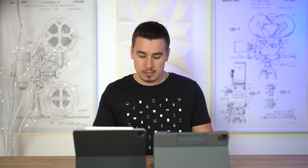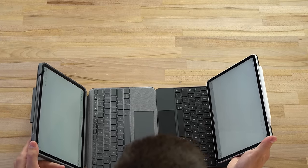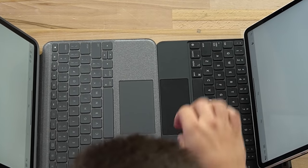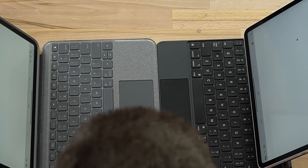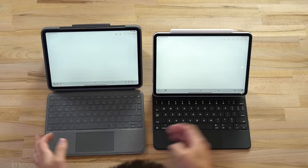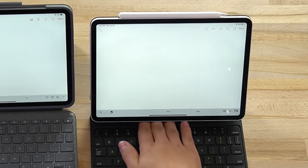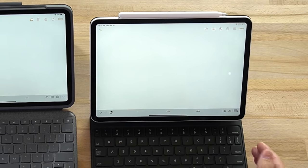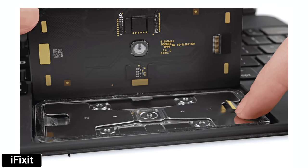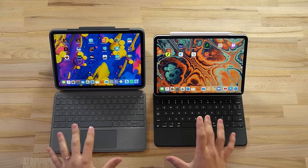Now moving to the trackpads - there's a pretty significant difference. The trackpad on the Logitech looks bigger; side by side the surface area of the Magic Keyboard's trackpad is actually smaller - a little wider but significantly thinner. You might ask why the trackpad is slimmer on the Magic Keyboard if there's no top row of function keys. Because of the floating design, Apple couldn't put extra keys near the top since you'd be reaching your fingers under the iPad Pro. Looking at the x-ray of the Magic Keyboard, there's quite a bit of wiring and a circuit board that controls a very important feature.